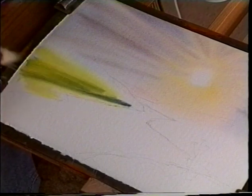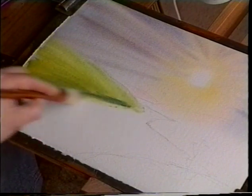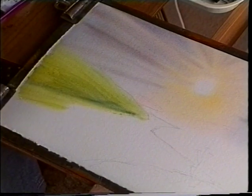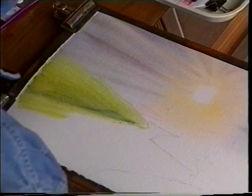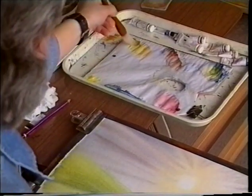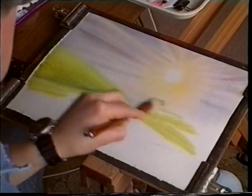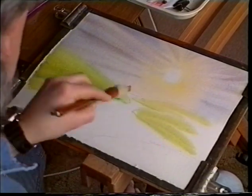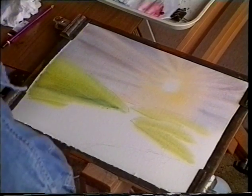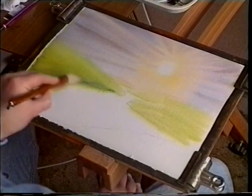So we're going to bring in this mixture which has created a fairly warm green, and as you'll see, I don't actually use a tube green but mix the greens always, because then you can adjust them according to the painting you're doing. The tube greens tend to be rather intense, and the mixed greens somehow seem to have more naturalness in them.